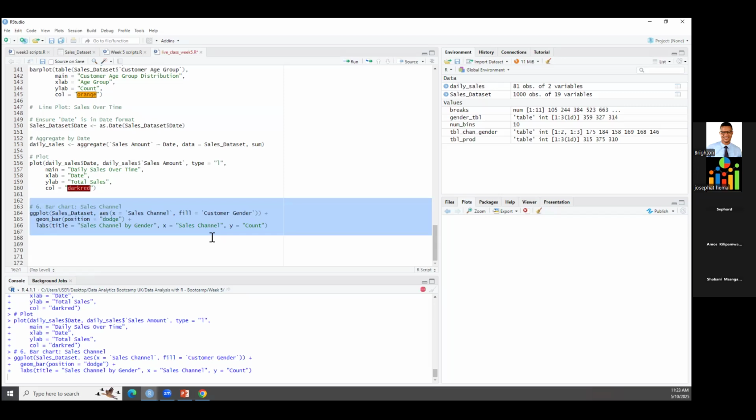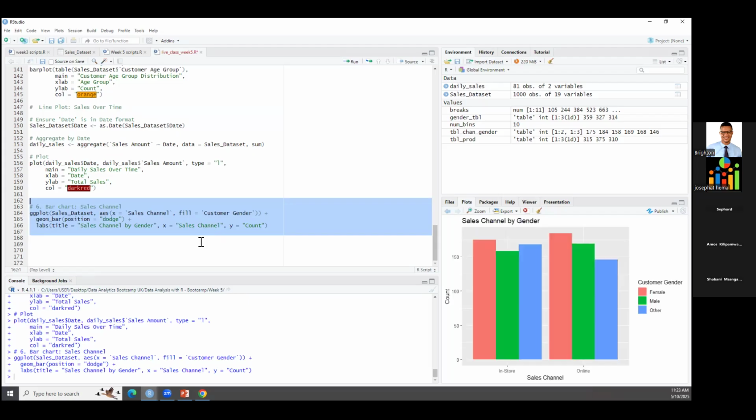Something interesting here, sales channel and gender. Two things. Now it's becoming more interesting, when you use ggplot to have two things. So remember we said anything within AES is the one that will be displayed in terms of data. So I've included X as sales channel, and the X-axis will have the sales channel, which is either in store or online. Then I want the sales channel to be filled by customer gender.